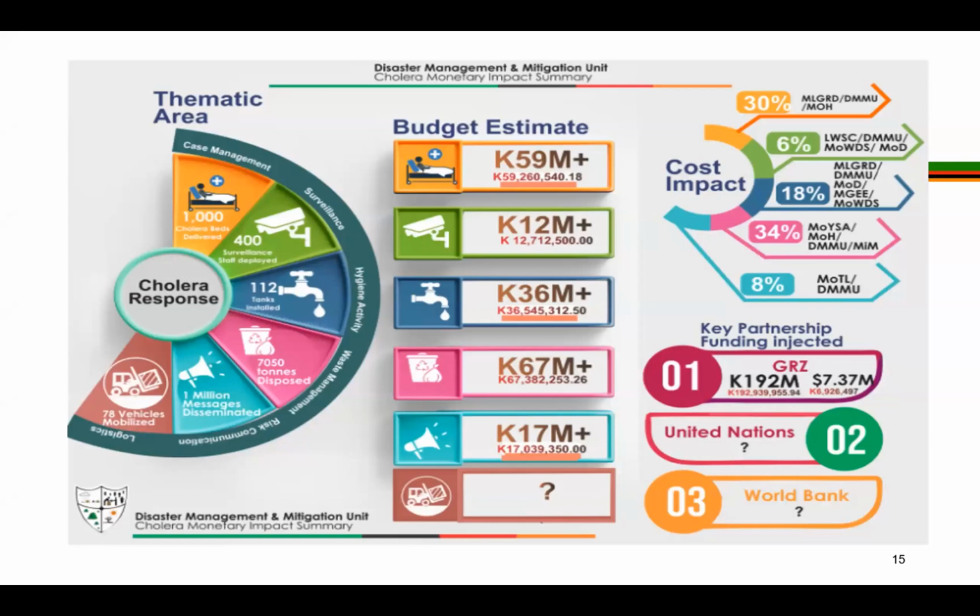If you look at the end on the left, we're talking about 78 vehicles being mobilized from various ministries. Every ministry has put up what it can as a resource to help with the outbreak going forward. And this is very key in that no one sector can control cholera on their own, let alone when we look at the country, we are planning to move towards elimination of cholera. We cannot do that as a Ministry of Health alone. Health is usually the end user, and many other ministries are involved that have to do with water and sanitation, because those are some of the key issues for you to get to that point of control and elimination. And as you can see from there, they have put massive investment, most of it infrastructure, and most of it will be long-term to try and get to that point. You can move on to the next slide.